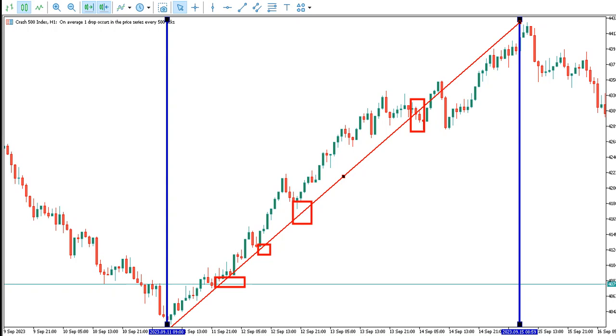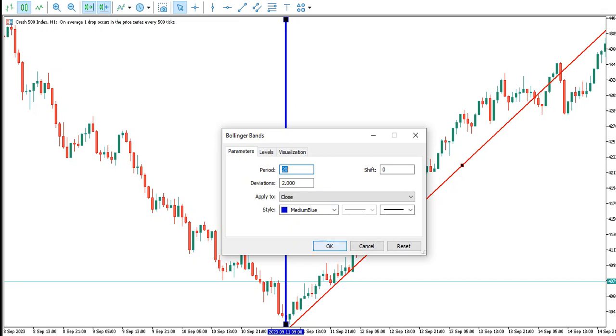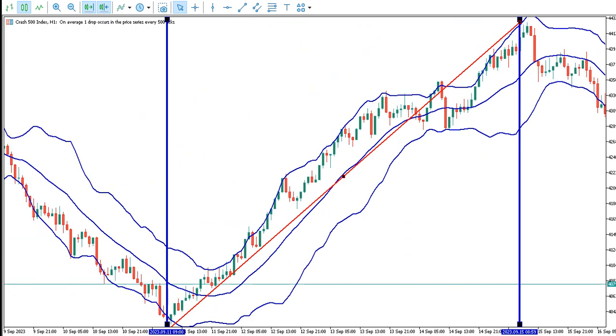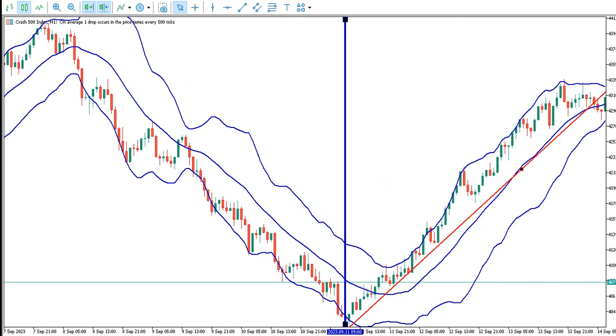So if you are struggling to find opportunities or entries, follow this method now. Let's see what happens. This indicator I'm going to show you now will help you. Just watch what is going to happen as I drop this immediately. Now, I'm going to be dropping an indicator that you know very, very well. This is a popular indicator, Bollinger Band. Now, this Bollinger Band, I am using blue. I want you to pay a little attention to this because it's going to clarify something very simple to you. Now, I'm using the 1 hour time frame.